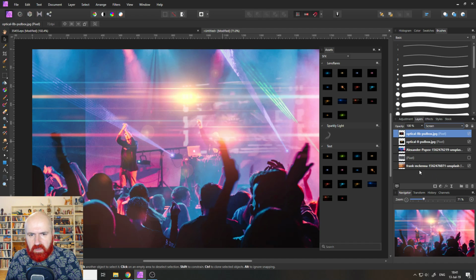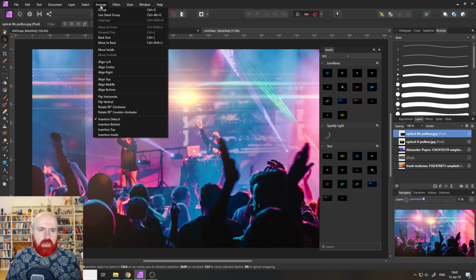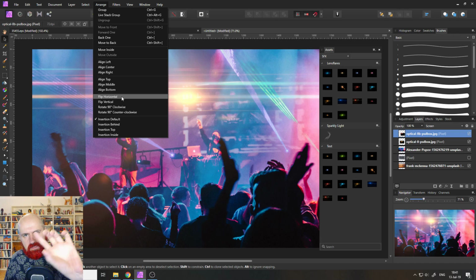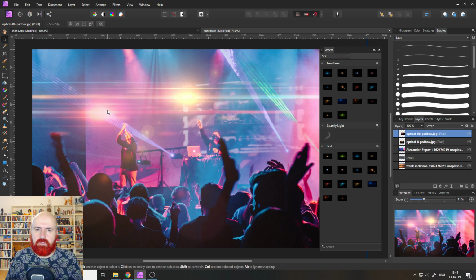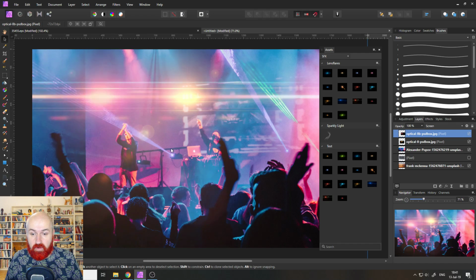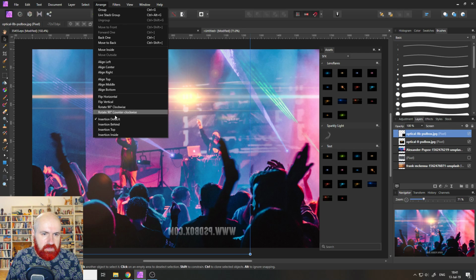Again, we go to screen, and now we have a second lens flare in here. We can also go to arrange and say flip horizontal to switch it over to the other side, and there we go. So this is super easy to do. And by the way, one thing you should look out for is sometimes they have a watermark in here, for example here. Okay, let's switch it over again so you can actually see what it says.